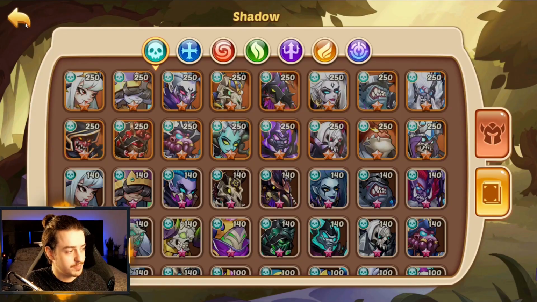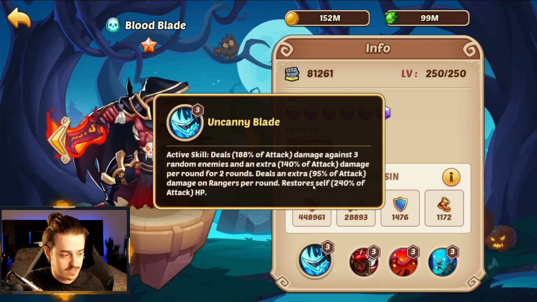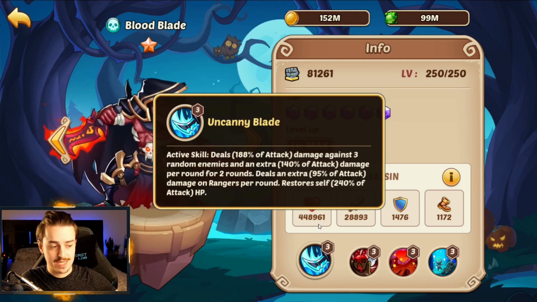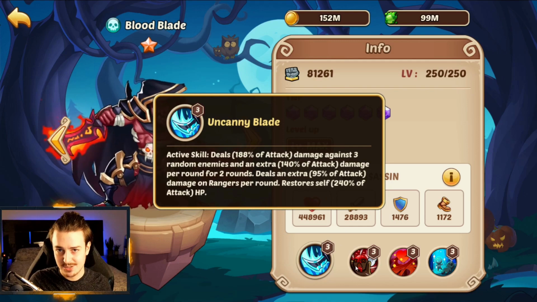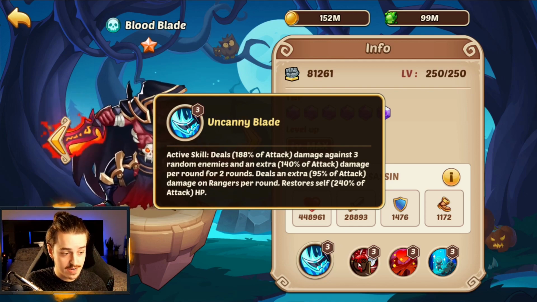Although when you do get Bloodblade to 10-star, he does get a lot of fantastic abilities. His active skill is going to deal a ton of damage, it's going to do more damage against rangers, and it's going to heal him. It also has multiple damage components, which means it's going to just cut through enemies really nicely, and has damage over time, which synergizes with Wolf because it's a bleed, so it's very, very nice.